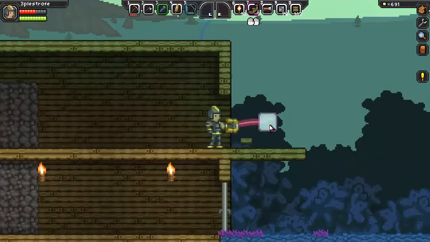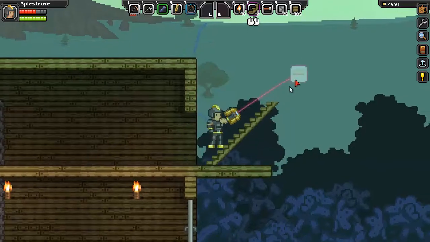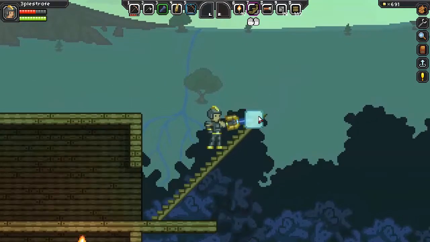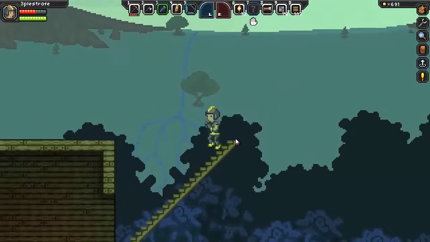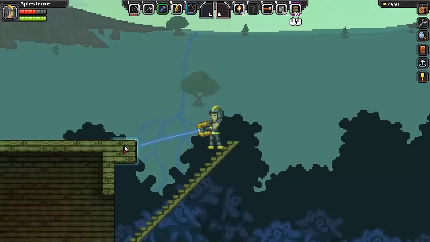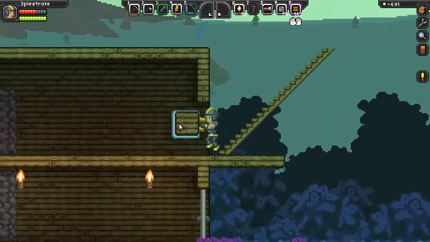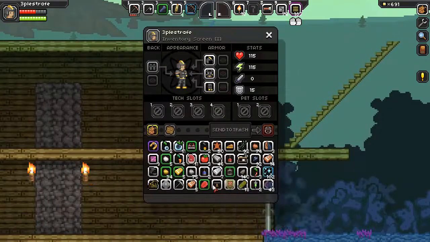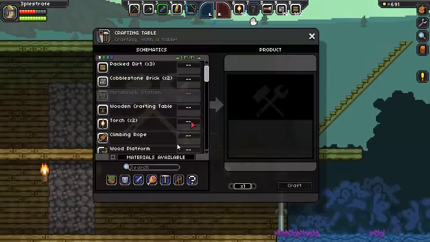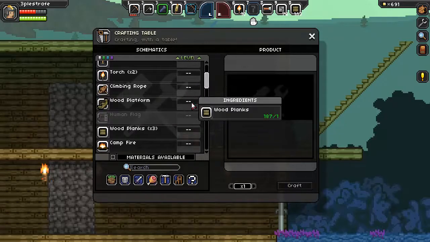I think we should start here. There. Oops. Okay, a little bit. Is that correct? Oh no, we need to put the bench down, and we need to make those flat things.